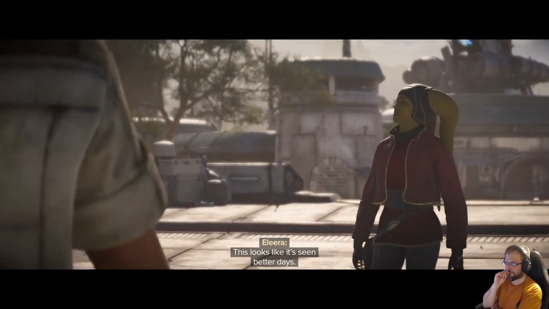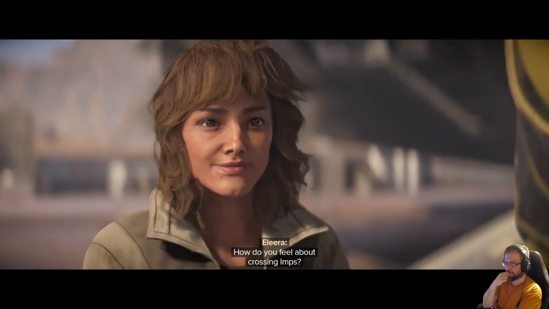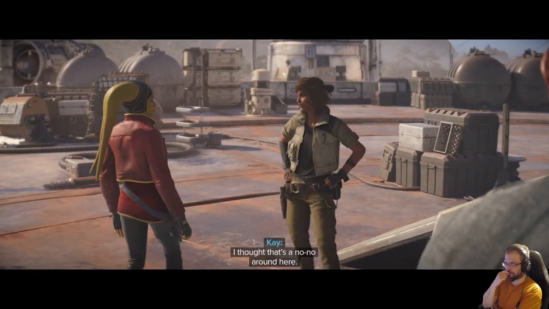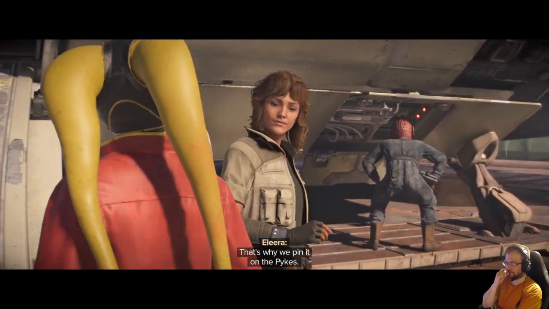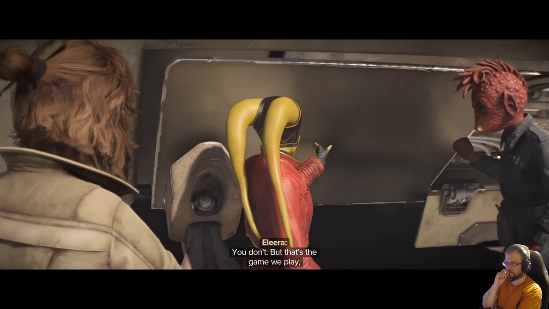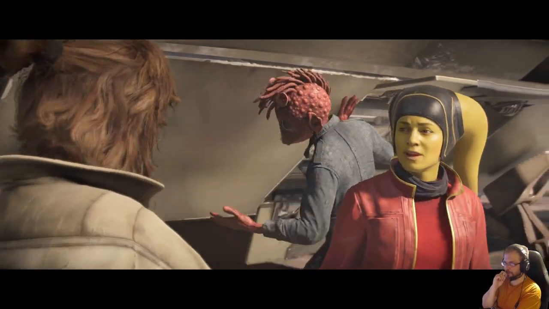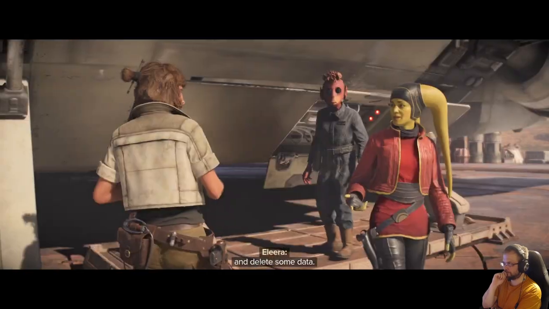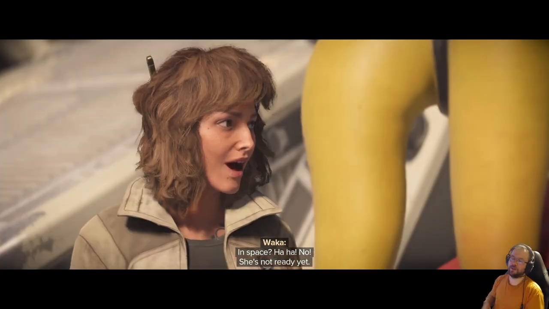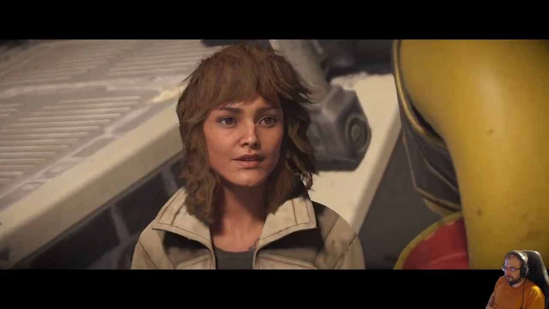This looks like it's seen better days. It flies, kinda. You got another job for me? How do you feel about crossing Imps? Not good. Kay, tell her not good. I thought that's a no-no around here. That's why we pin it on the Pikes. And how do I know Crimson Dawn won't burn me after I pull this off? You don't. But that's the game we play. And yeah, I play it better than most. You just have to sneak into an Imperial station and delete some data. Easy. In space? No. She's not ready. Okay, now we get to the space station. I was talking about her. We'll get it done.